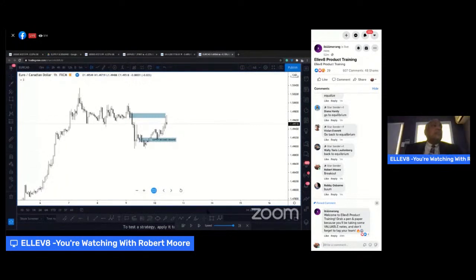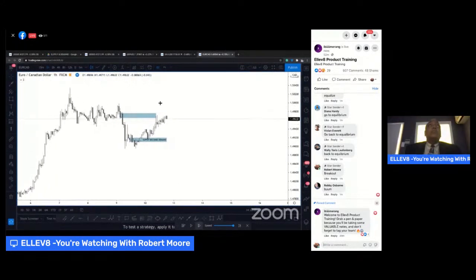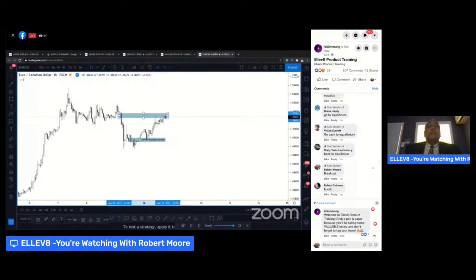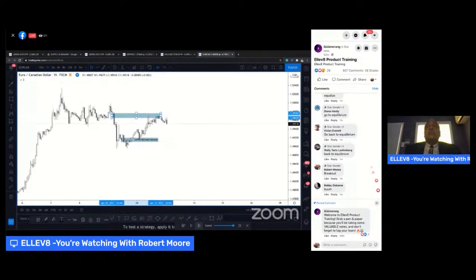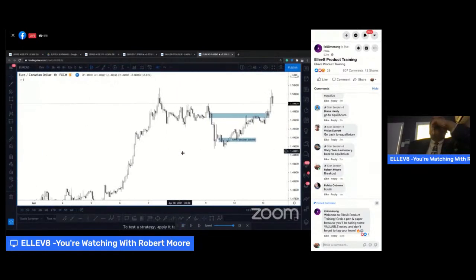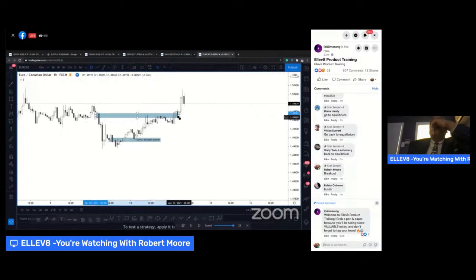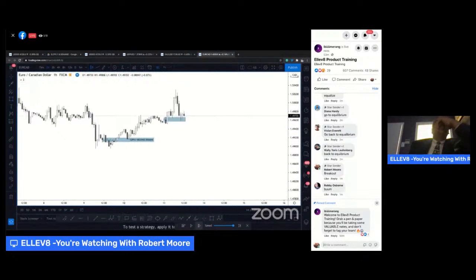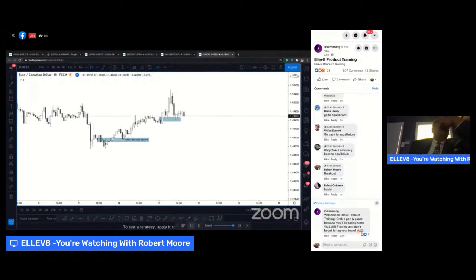And this thing happens over and over again. Supply again right there. Can supply survive it? Maybe not. Supply gets broken. As you guys can see, supply gets broken, and we have a new demand level right here, trying to take the market to the upside. Price comes back and mitigates it to only go higher.